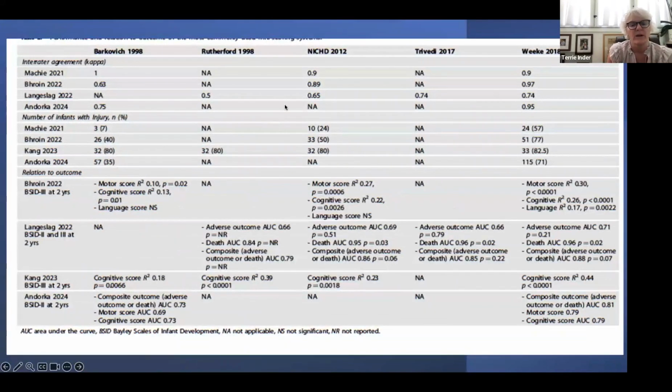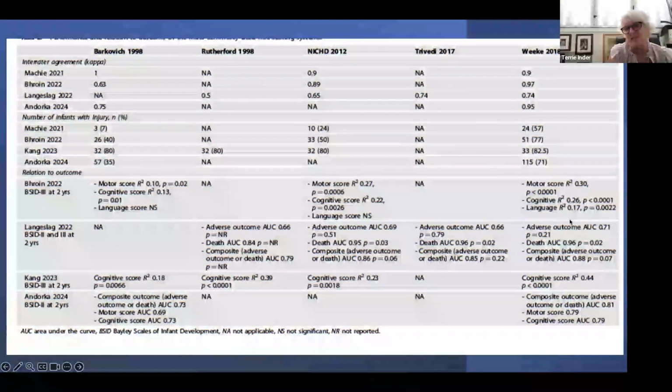This article that I already cited has tried to compare these different types of scoring systems and looked at how many babies were evaluated. You can see it's not very large numbers, actually, in any of the studies where they compared more than one scoring system. There are only 4 of these papers, and this review accompanied this particular paper from 2024. But essentially, what you can see is the more detail you get, the better your prediction gets.